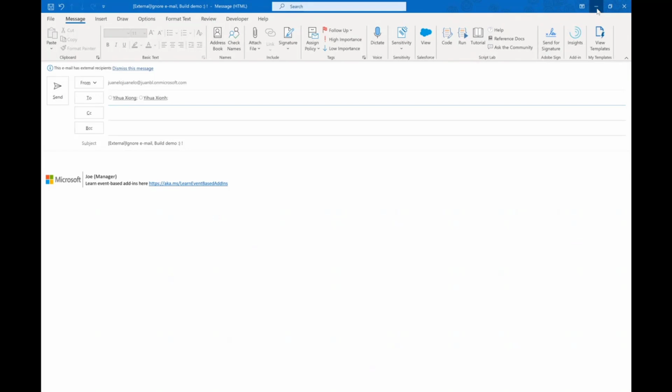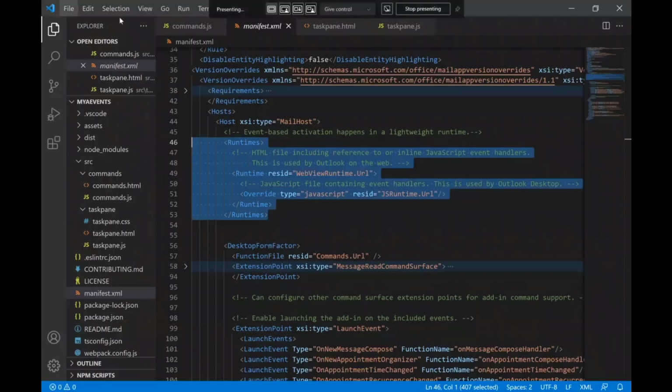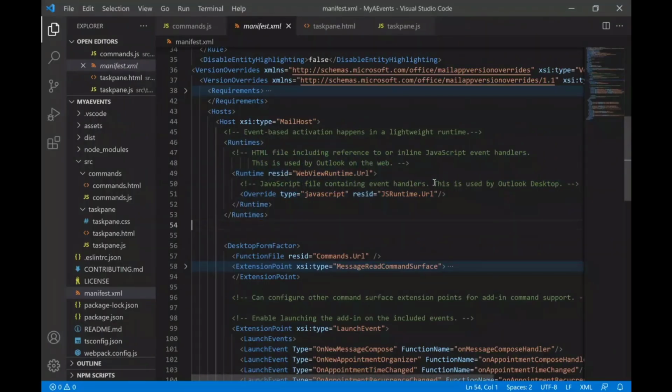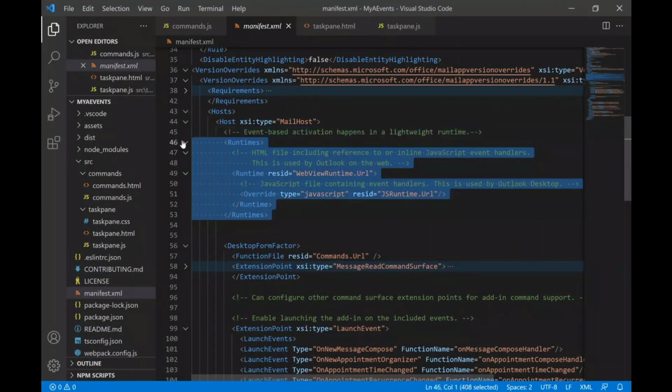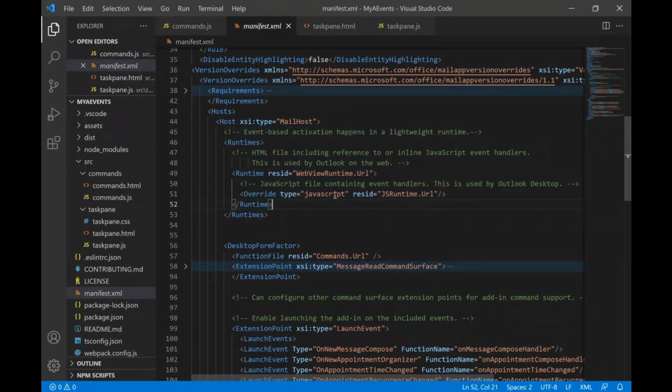And with that, I also show how super simple it is to use this. If you want to include this functionality in your add-ins, you need to do just three different things. The first one is that you need to add a runtimes element in your manifest. Here I am using a solution that I created using Yo Office, our scaffolding tool. I just opened the manifest and added the runtimes element here. I need to indicate the runtime URL for Outlook for the web and the JS runtime URL.